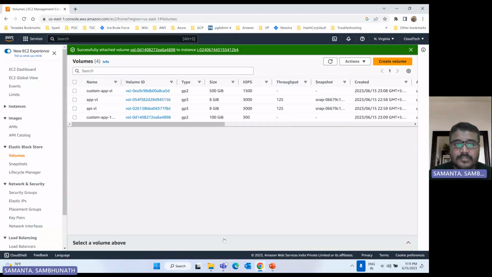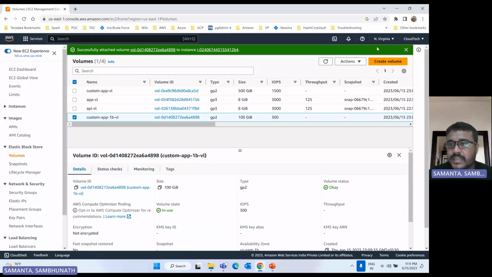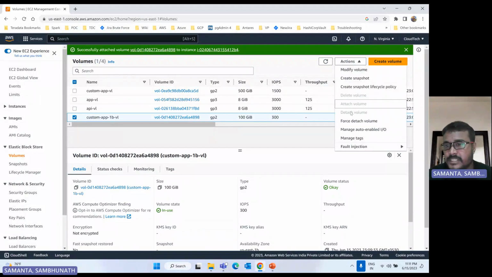Cannot attach multiple instances we talk about, right? So let's try again, attach in that one. Same instance, try to attach in different EBS. So see, the attach option is still gone, right? We cannot attach the same EBS to multiple EC2 instances, right?